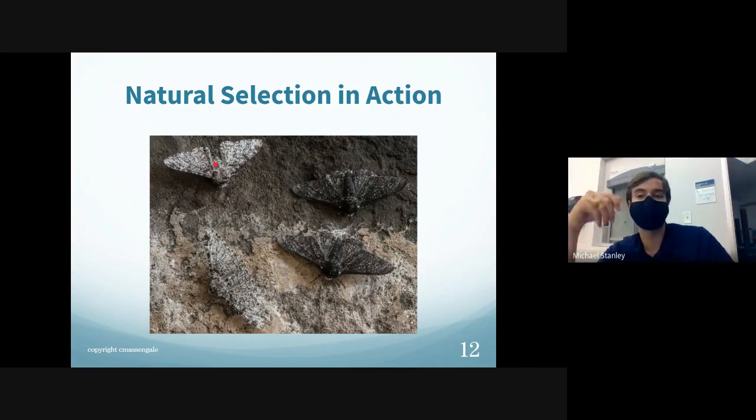And so in the late 1800s and the early 1900s, in areas close to towns where there was all this soot on the trees, they found that there was now 70 to 80% of the dark colored moths. But in areas further away where there was less soot and less dirt, they still found that the lighter colored moths were prevalent. So even after just a couple decades, in the areas close to town where there was the soot and dust on the trees, we had this change in the population. The population changed from being mostly light colored moths to being mostly dark colored moths. And it's all because of natural selection.